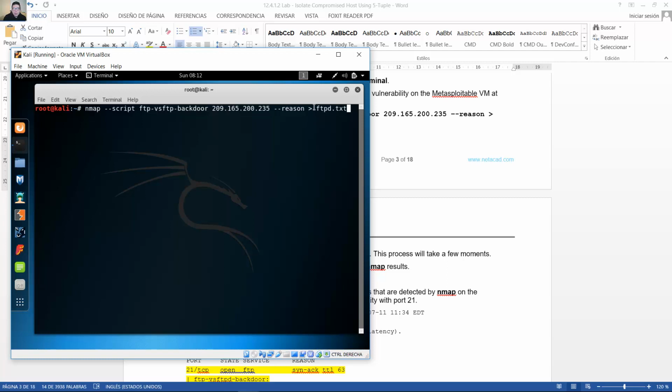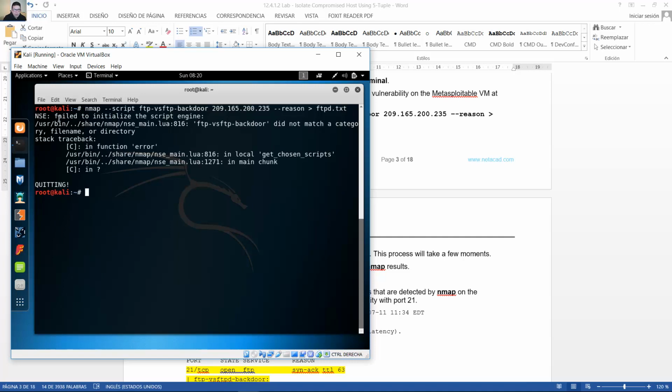And all be redirected to this file. Enter. Failed to initialize the script engine. This script doesn't exist.